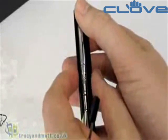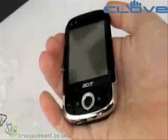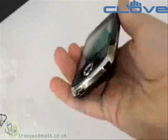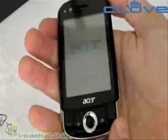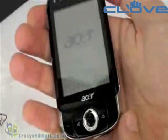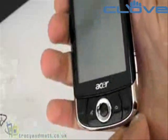Dimensions: 106mm from top to bottom, 59mm wide, and just about 14mm thick, and the weight is about 131 grams, which seems quite heavy actually, especially for a device like this. At 131 grams, you would possibly expect something with a sliding keyboard in that weight range. So I'll just run through the rest of the installation.